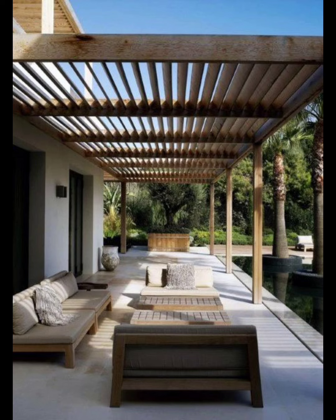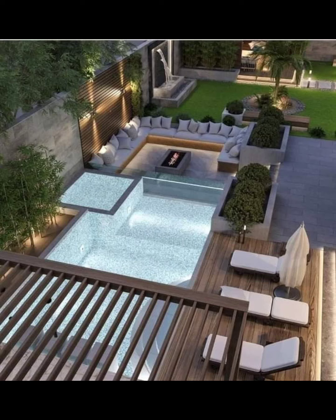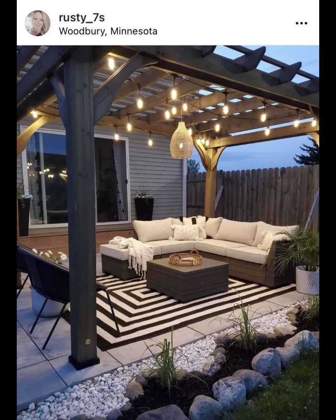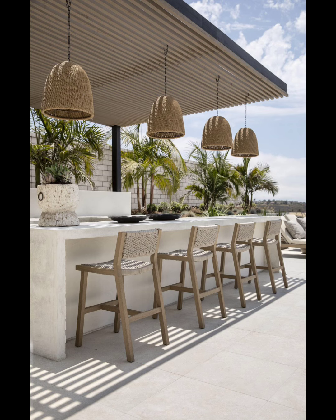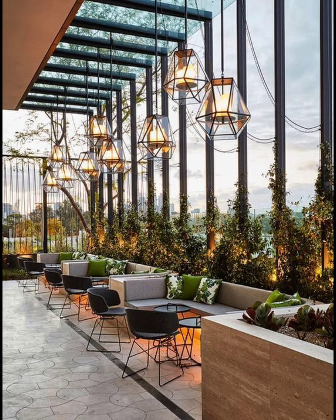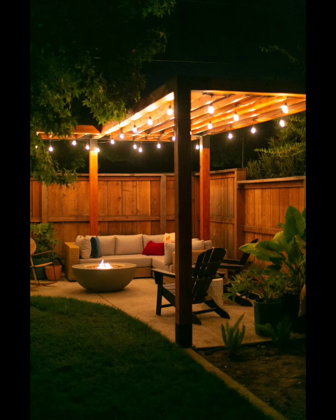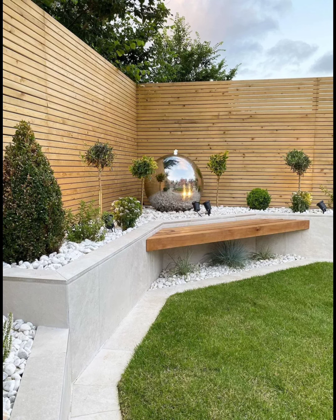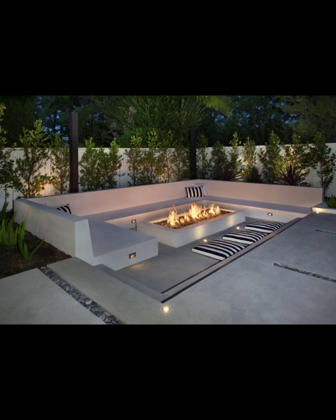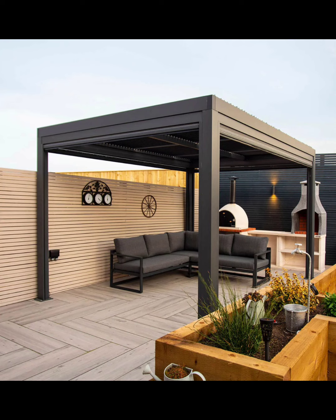Consider creating a vertical garden using wall mounted planters or shelves, saving floor space while adding a lush green backdrop. These vertical gardens not only look stunning but also maximize the use of limited space. Embrace natural materials like wooden furniture or stone accents to create an earthy and refreshing ambience. These elements not only connect your patio to the surrounding environment but also provide a soothing and inviting atmosphere. By incorporating these simple nature inspired ideas, you will transform your patio into a retreat where you can relax and enjoy the outdoors.